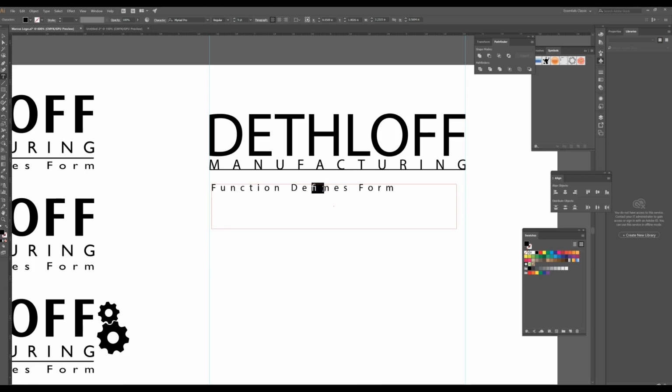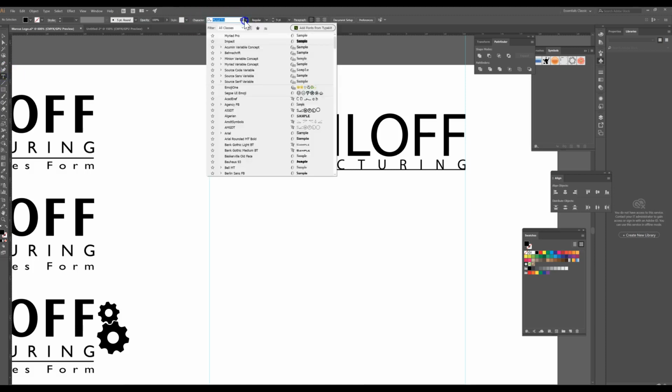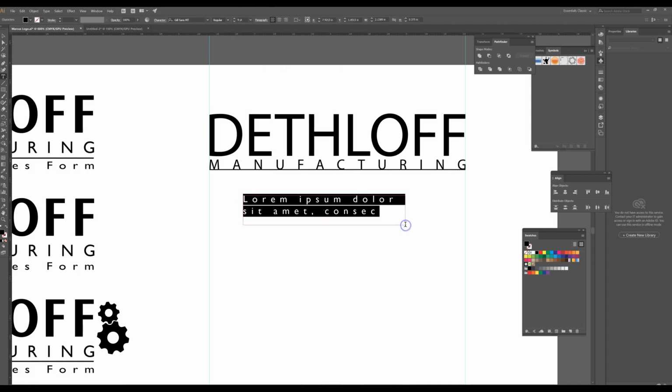You can't even stretch them out. They just stay stuck together. So that means I would not want to use this font for lowercase. So I'm going to change my font. That's things you have to look for when you're designing. If your font doesn't work, you have to change it up. If you can't fix it, you have to change it. Okay.